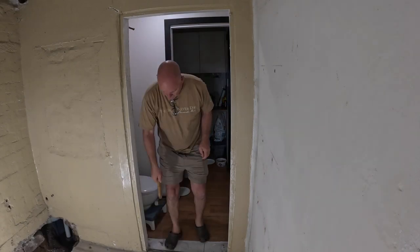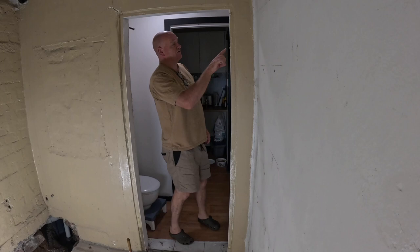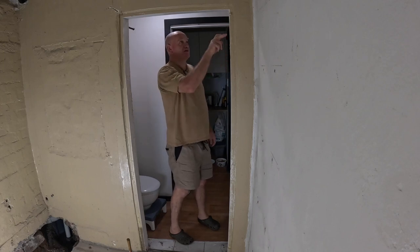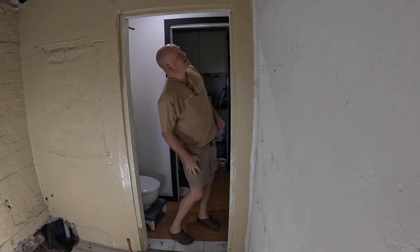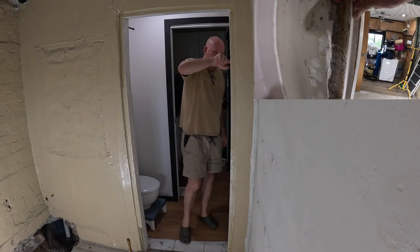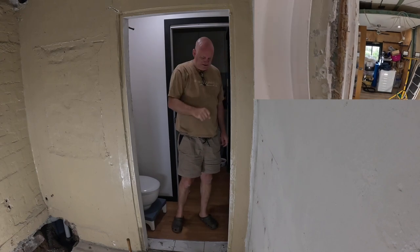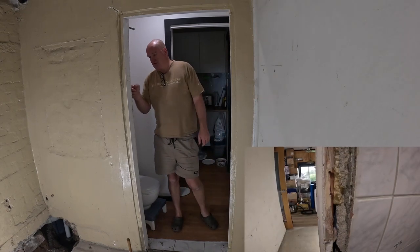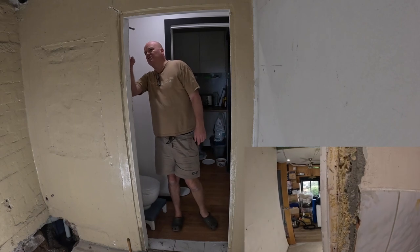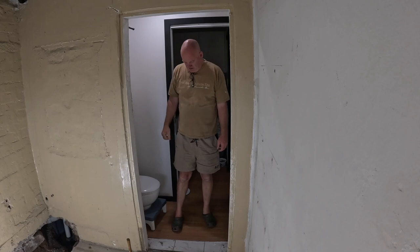I don't know how doors are normally attached. I can't see any screw holes on the outside because they would be plugged with filler. Can't see anything on the inside because they're filled with Sikaflex in some places and expanding foam in the others. So I'm just gonna have to try and bust it a bit and see what happens.